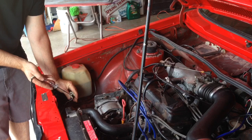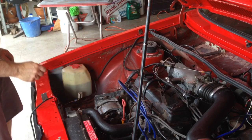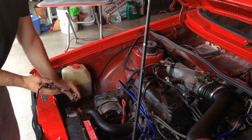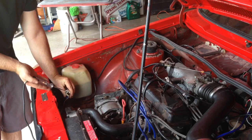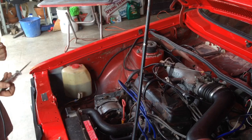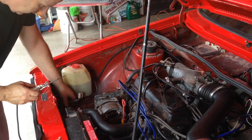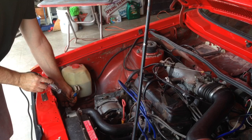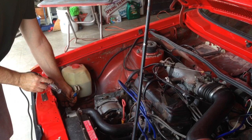Let's try high beams. With high beams on, we no longer have power to that connector — I think that's the ground — and we do have power to what I believe is the high beam outlet. So that connector is working. That's our passenger side headlight connection, and it seems to be working well. Now let's try the turn signal on this side. Here's the connector, and we're getting power there. Once we ground it, we're getting power — so that's working.